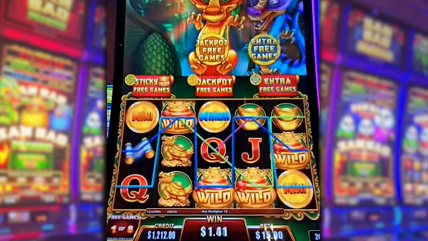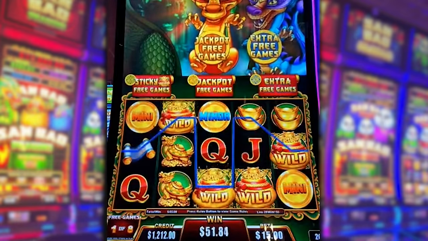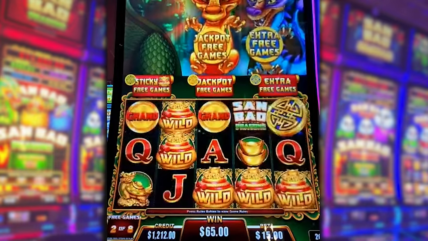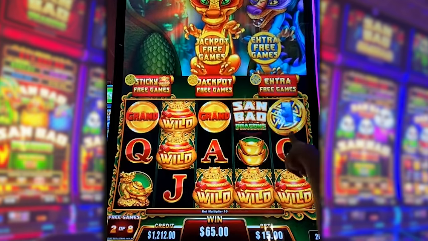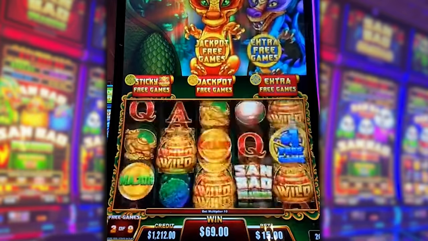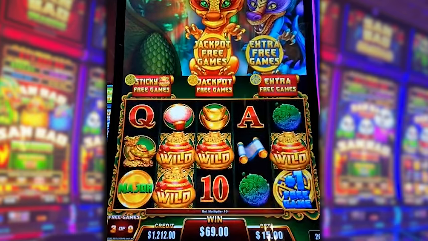We got a mini locked in, 60 buckaroos. Hello, Daniel, thank you for the good luck wishes, Tyrone. Oh my gosh. Okay, two for the grand. Cha-ching, we got one more free game locked in here. Jimmy, thank you so much. I appreciate you dropping that super sticker, my friend.